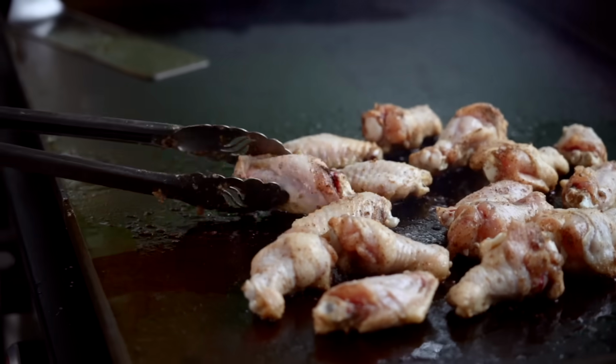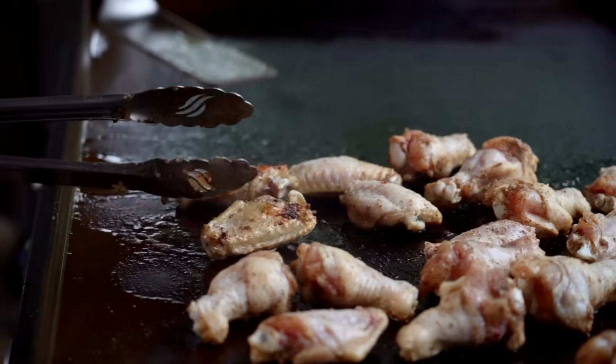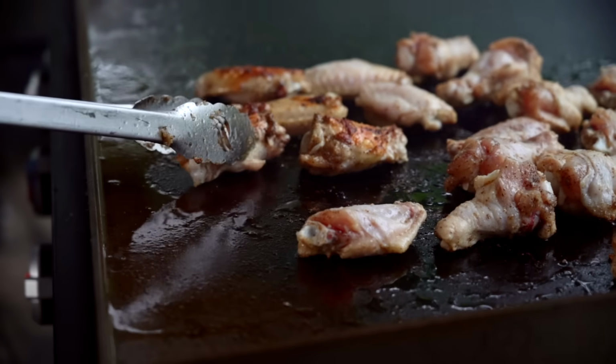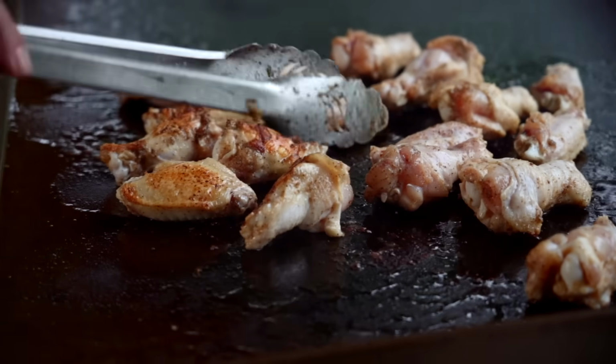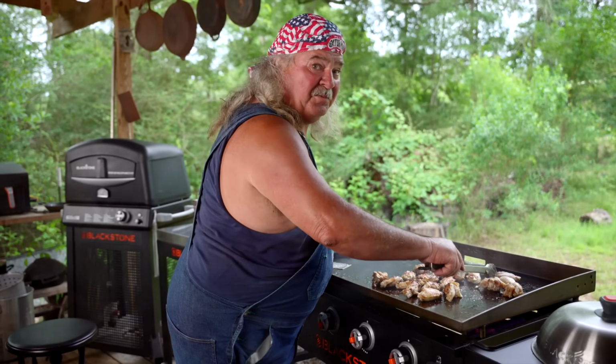All right, y'all, let's see how it looks. Oh yeah, it's perfect. Look at that crust on that. That's what you want. We're gonna flip these on over. Ooh, boy. All right, y'all, we're gonna flip all these, but we'll be right back in a few minutes. We're gonna let these cook on 5 or 10 minutes, then we'll be ready to do something different.